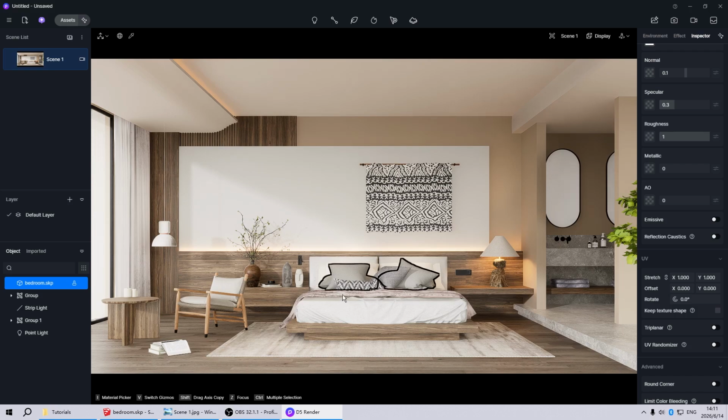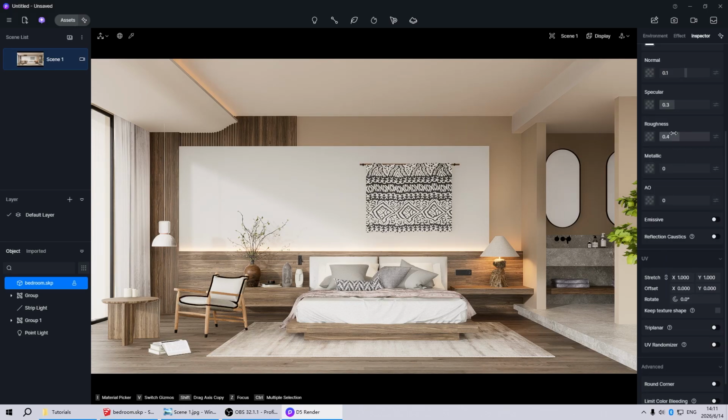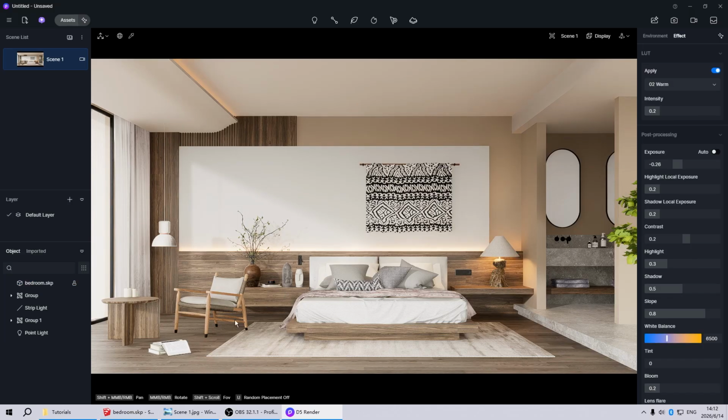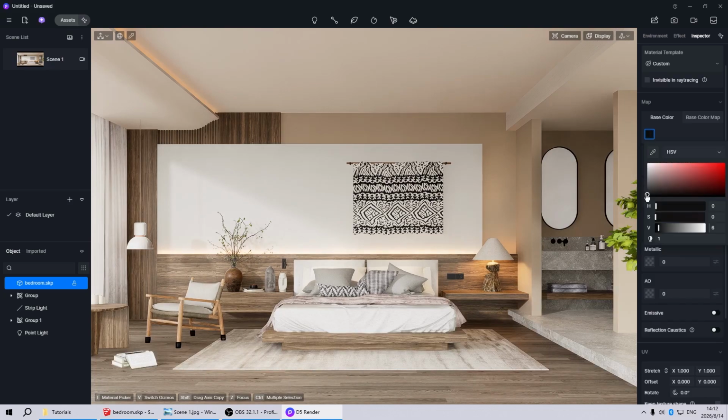If you have time, you can add a normal map, just like what we did for the carpets. But in this case, I'm not doing it. And also select this fabric and change to 1. This one. And one more, roughness to 1. And the lamp, roughness to 1. Select this dark material. Right now it's just too dark and black. We can increase the brightness a little bit, so it will not be this black.